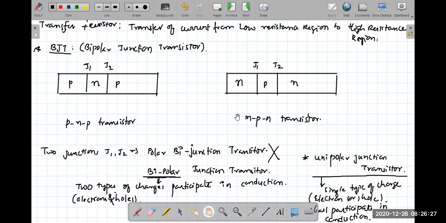Now coming to this, how is this PNP or NPN model looking? This model looks as if it's like a sandwich, right? It's like a sandwich. So here there's a bread, and between two breads, there is some material placed. Understood? So, in fact, you can call this a sandwich model. PNP and NPN, that is a sandwich model.